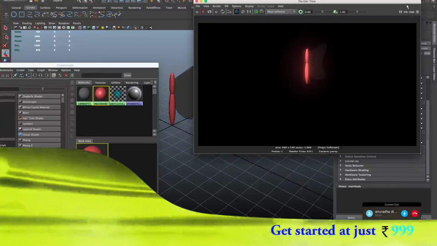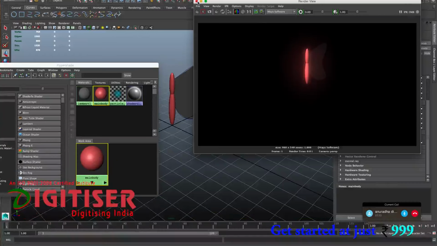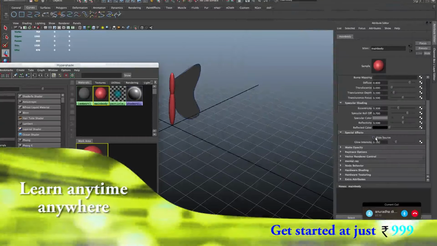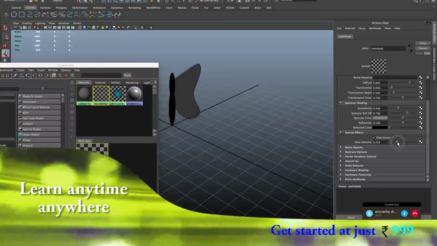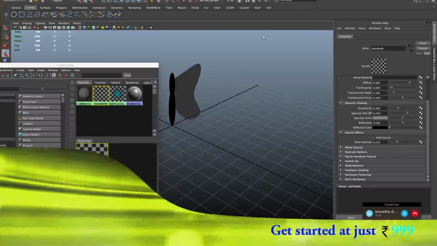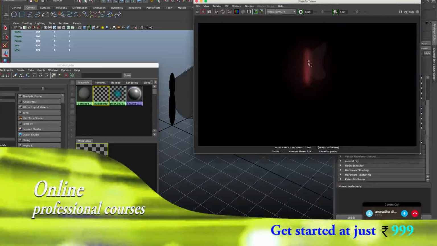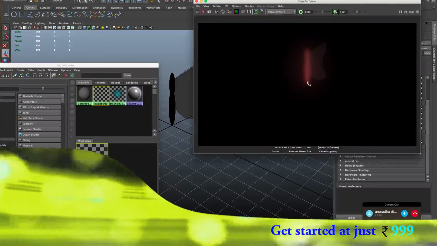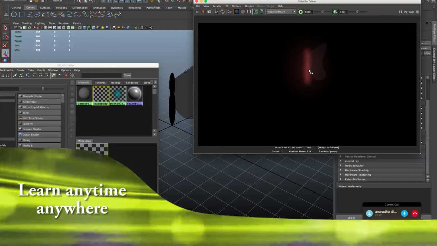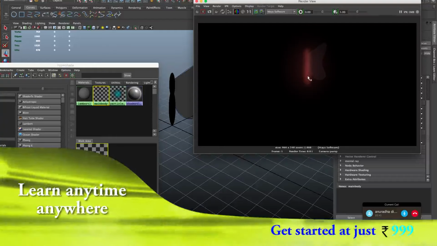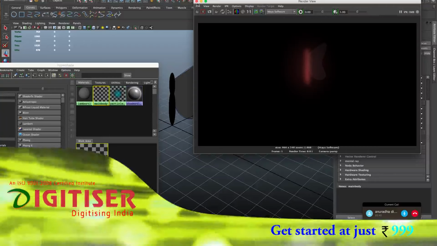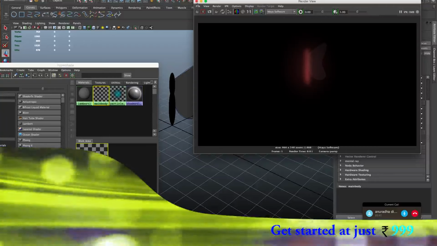So I have decreased the glow, and I was talking about the hide source, right? So if I click on hide source, let's see what happens. See, you cannot see the object. It's just the glow shape of the object you could see. So do you want to keep it like this, or we'll keep the previous one, which was okay.